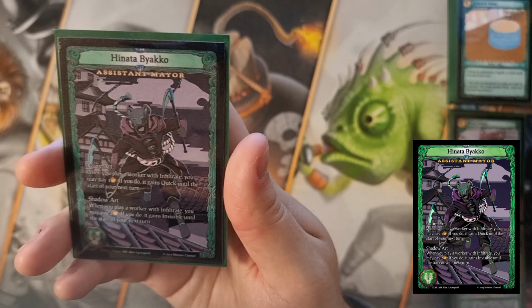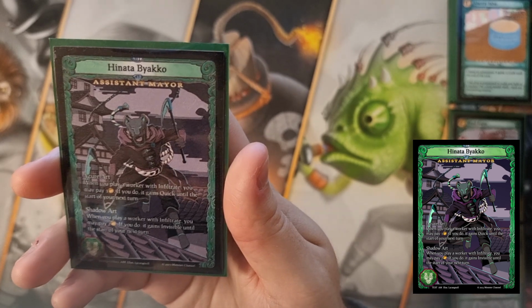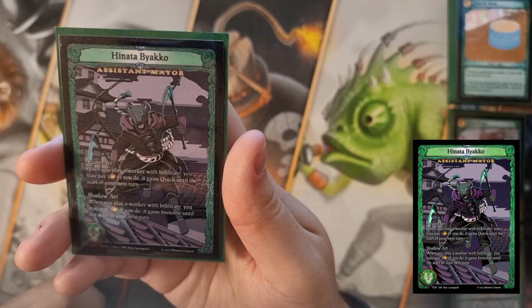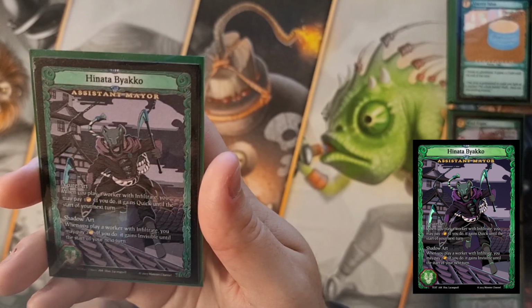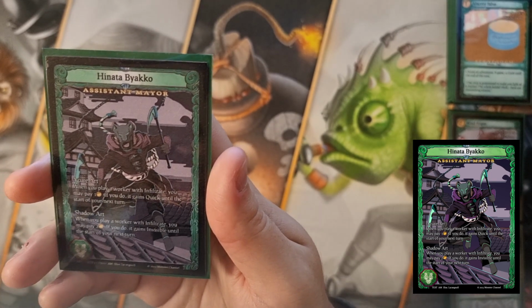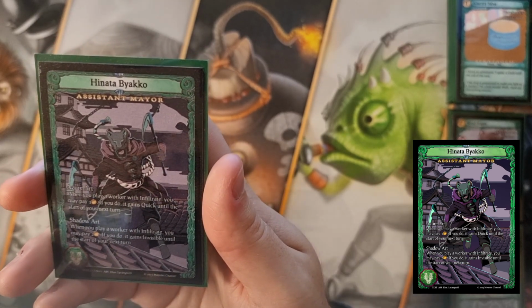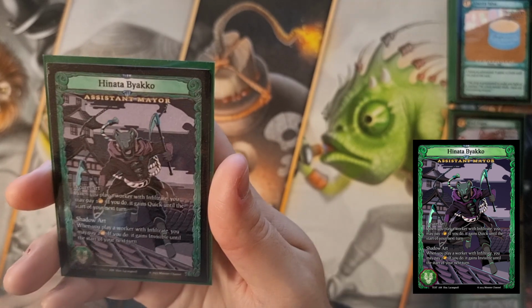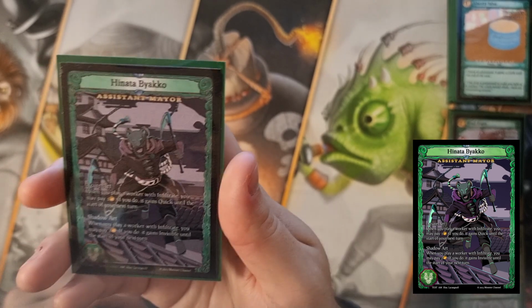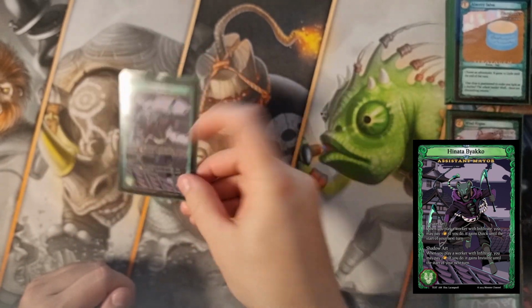So this mayor is playing with Infiltrate, and whenever I play a worker with Infiltrate, I can buff the worker. Quick means that I can use it in the turn I play it, and invisible means that no one, not my enemies, not even I myself, can target the card. So it's protected until the next turn. Alright, so that's the mayor. Let's go to the cards.